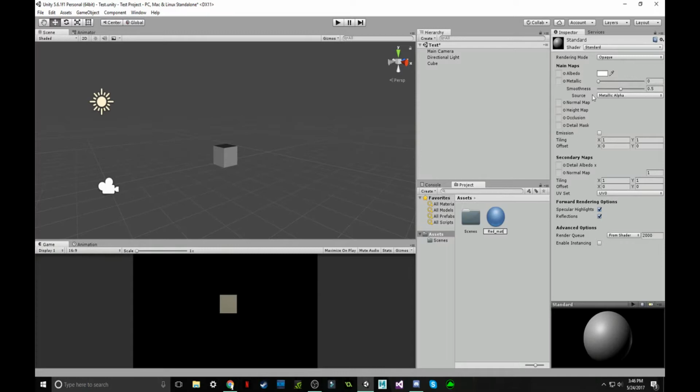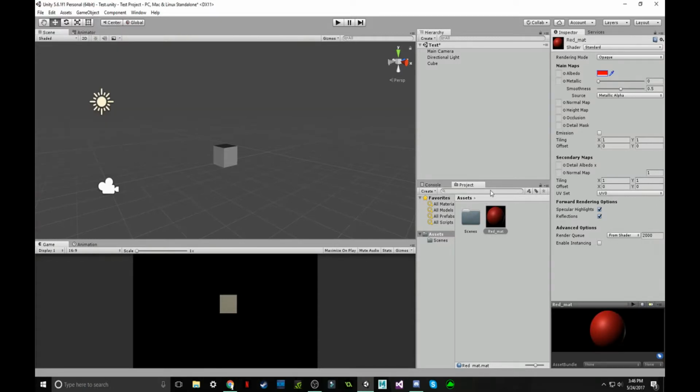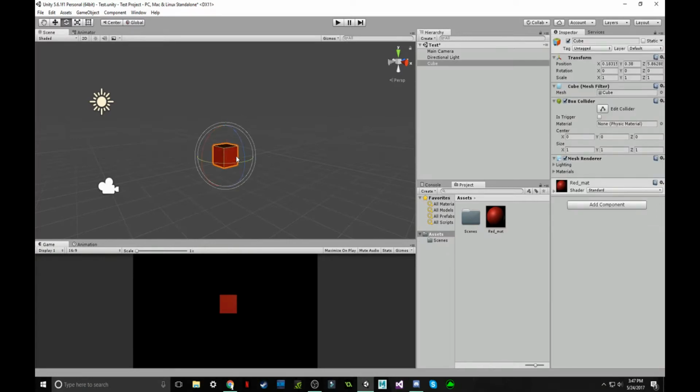Then before pressing enter, you're going to come down here and under main maps, go to albedo, and select whatever color you want it to be. I'm going to make this a nice bright red. So after you've done that, you can come back and change it like this. I guess that was from an older version of Unity that I used that wouldn't let you change it after you clicked away. But after you've done that, you can either drag it up to here to apply the material, or you can drag it onto your actual object. And this will now give you the material that you are looking for. Very nice and shiny and red.